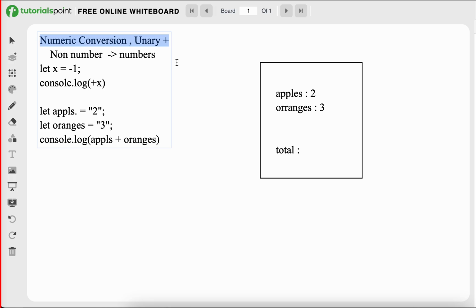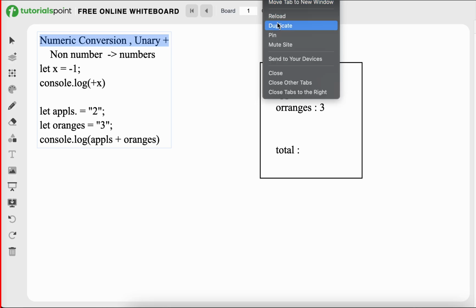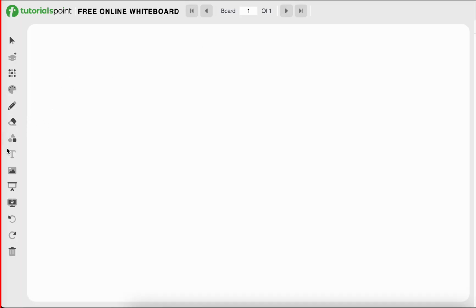Okay, so apart from that, we need to know regarding the assignment return.